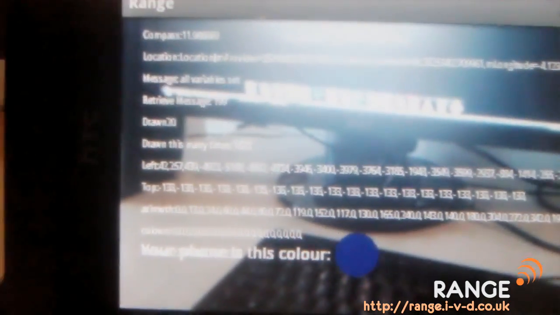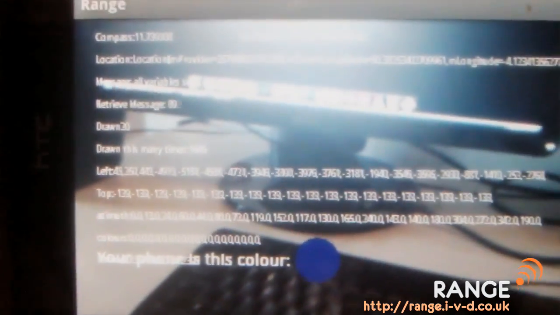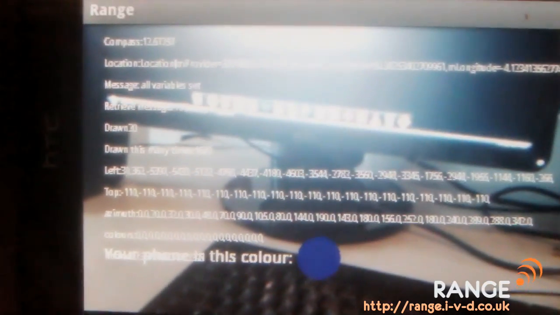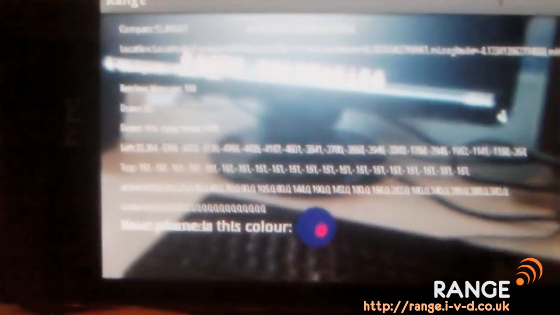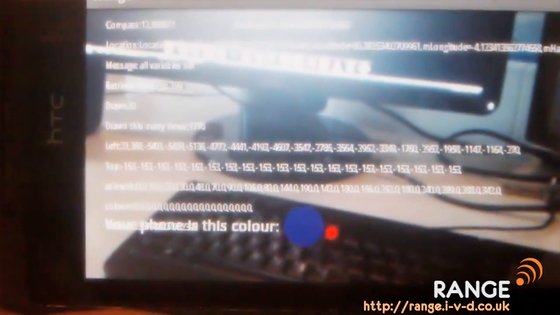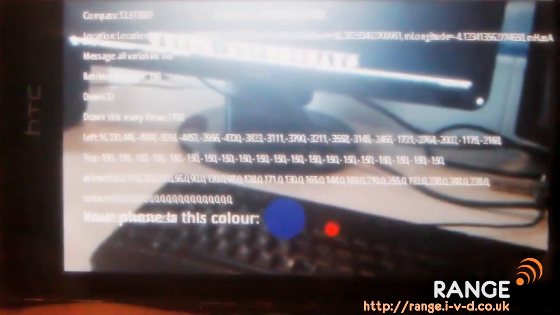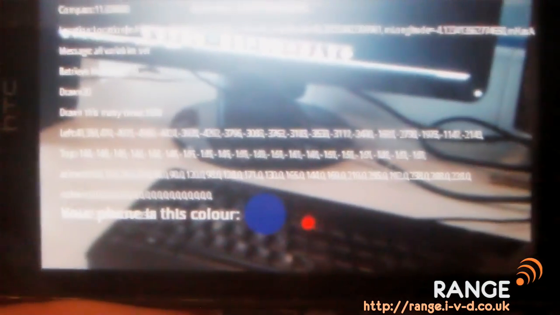Let me let the autofocus on my camera work. Okay, it doesn't seem to want to autofocus on that for me. Ah, there we go. If you can see, retrieve message 199. Apologies, it's difficult to see on the screen, but there's a message on there saying retrieve message 199, and that's the amount of points received from the server.